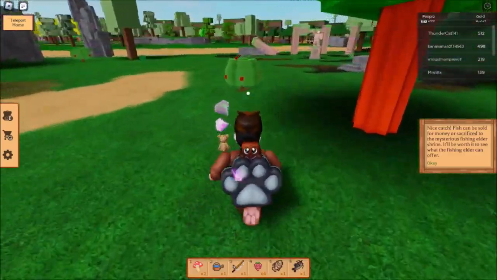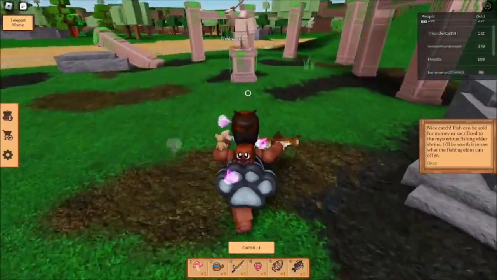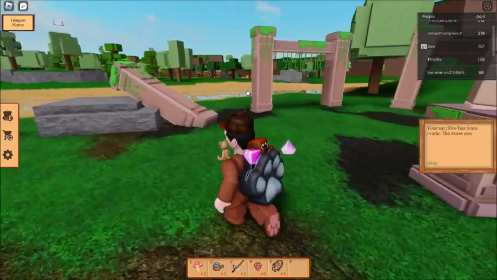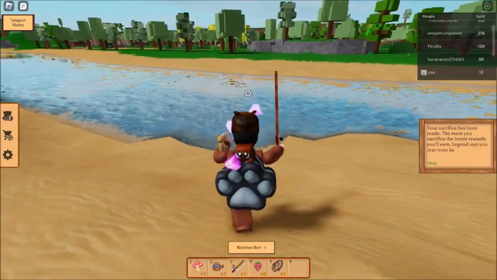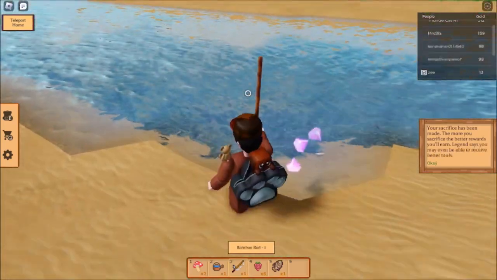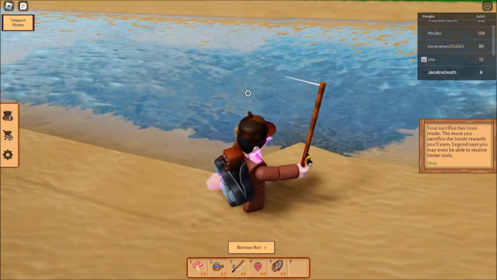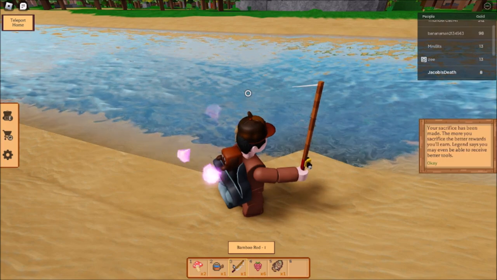See another Roblox character running this way. Hello! Catfish, one of seven. More sacrifice, the better the reward. Okay. Well, with that in mind, I'd say we'll come back here and just do a bunch of fishing in a little bit. So we get to seven catfish.